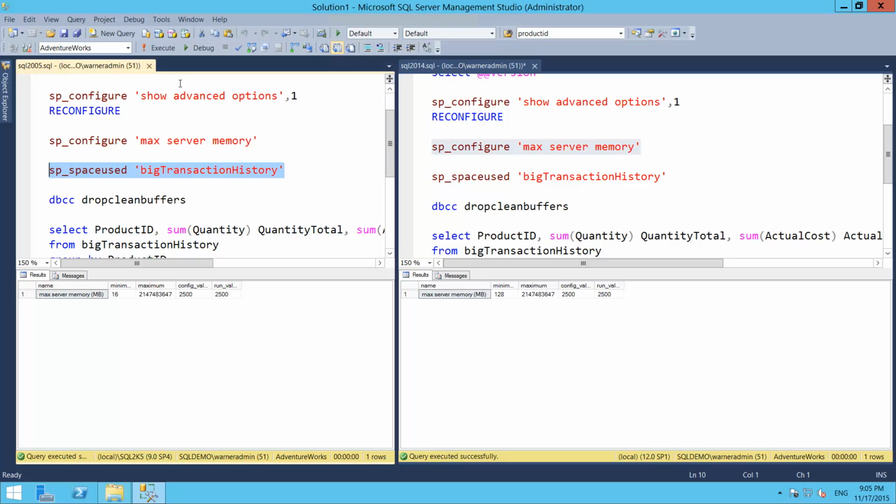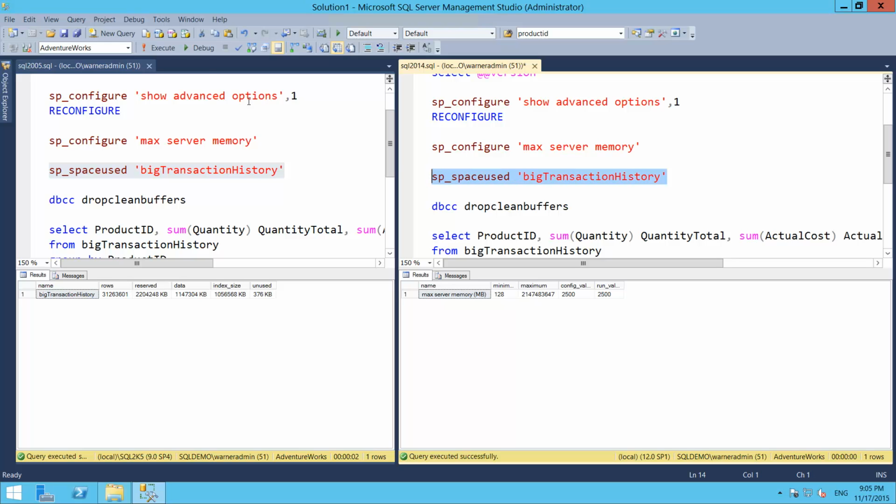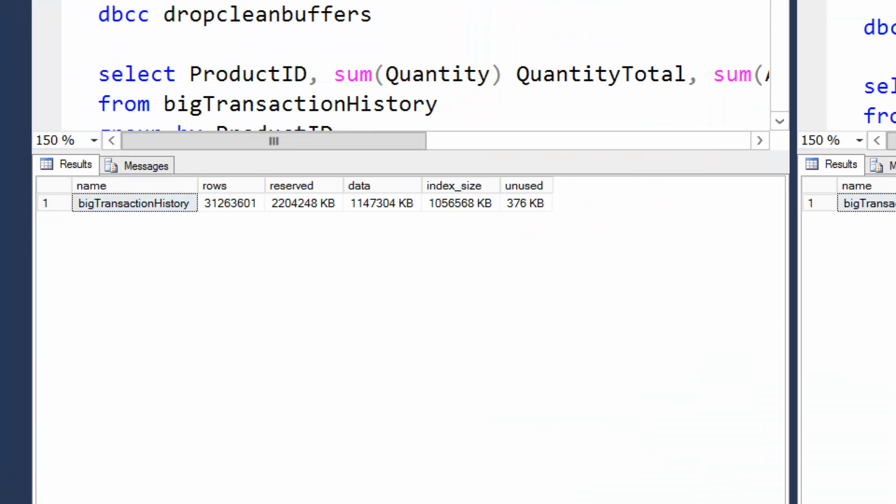We can look as well at the size of the different tables on the different versions. One is just the normal disk-based table, and the other one has the column store index. Let's look at the size comparison. The regular disk-based table is 31 million rows and about 2.2 gigabytes of storage, divided into 1.1 of data and another gigabyte of indexing.